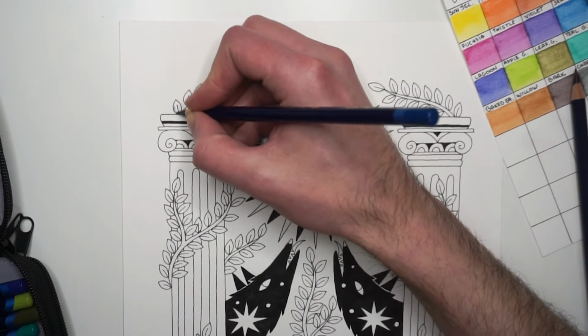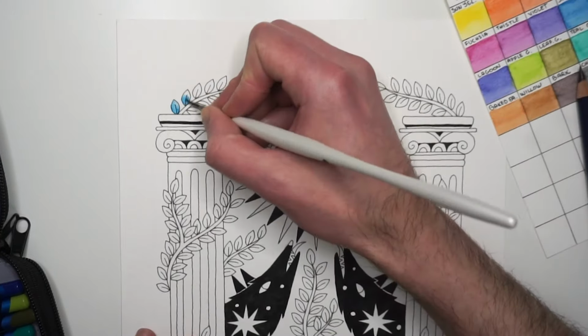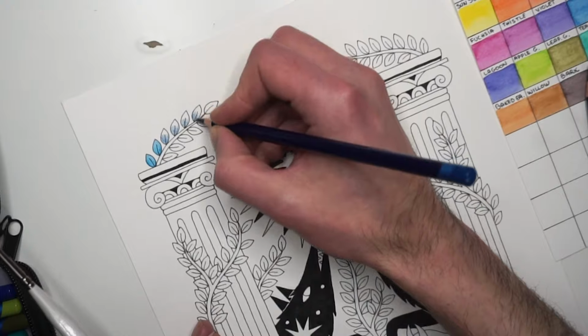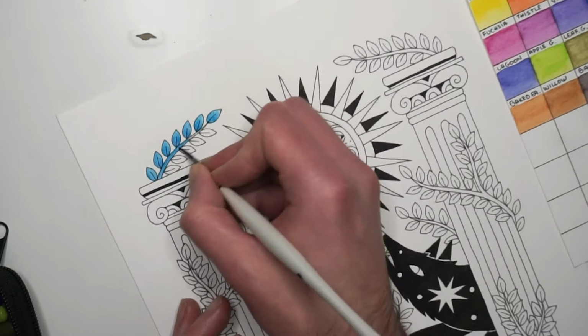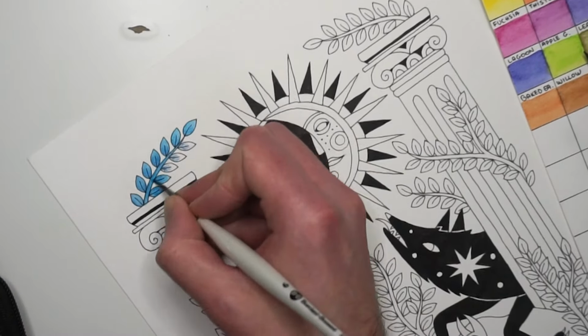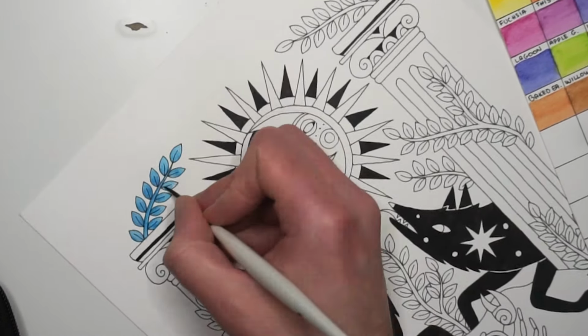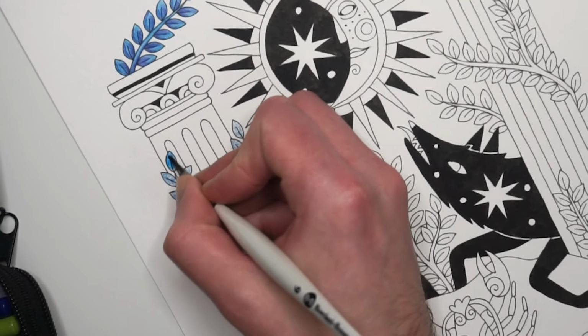So now comes the fun part, when I need to color the illustration, and I was quite excited to try the Inktense pencils in a full illustration to see how much detail I can add and how these pencils work. And this is the part when the illustration comes to life.